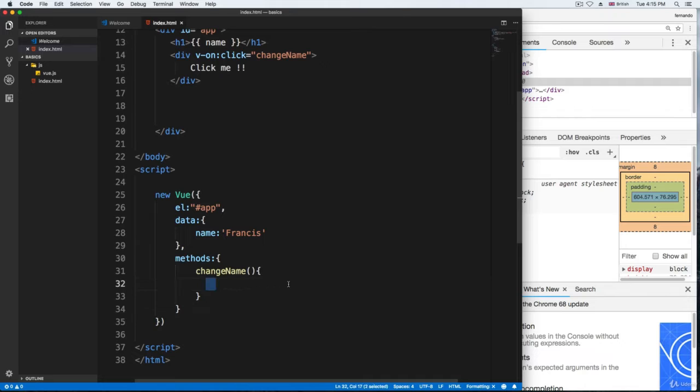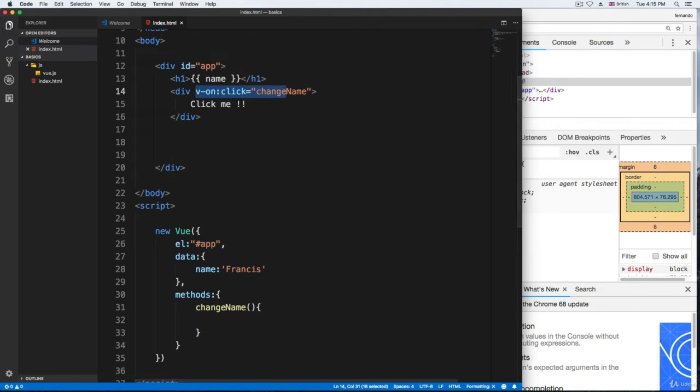But instead of just putting the name right here or getting the name from data, I want to pass the argument from within the onClick, right here from this directive. So how can we do that? Okay, so this could be really, really simple. If we want to pass an argument, since this is just a function, we just open and close and we pass whatever we want to pass.